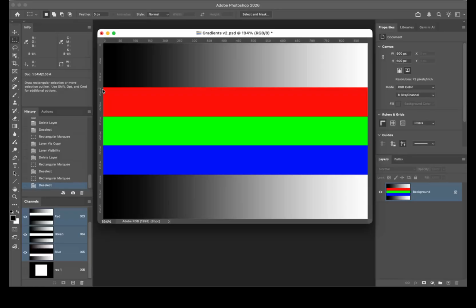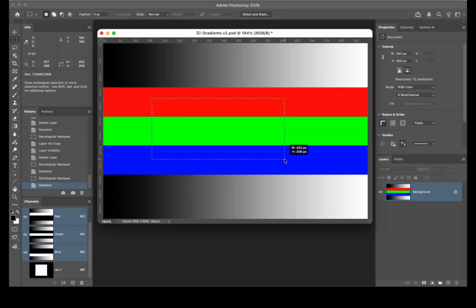But the problem is that when I get close enough here to really make the selection, inevitably it turns into my cursor. So the way to get around that is, because I want to make a selection of all of the color here from side to side, but all of it, I'm going to start in the middle of the red. Do this with me, please. Start in the middle of the red, and I'm just going to click and pull down to the right. It doesn't matter what shape you make. Still hold down your mouse. Do not let go. If you let go of your mouse, this does not work. If you did let go of your mouse, hit Command-D to deselect, and then drag another one out.